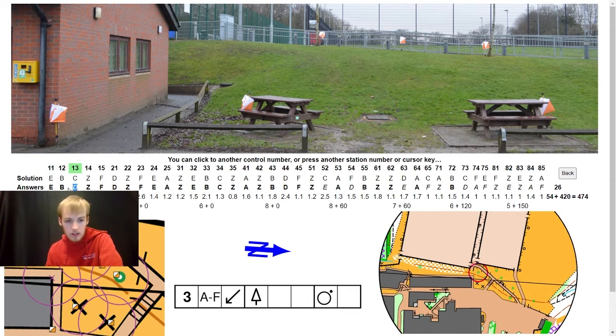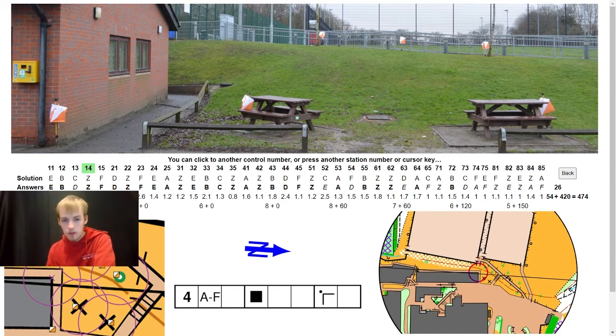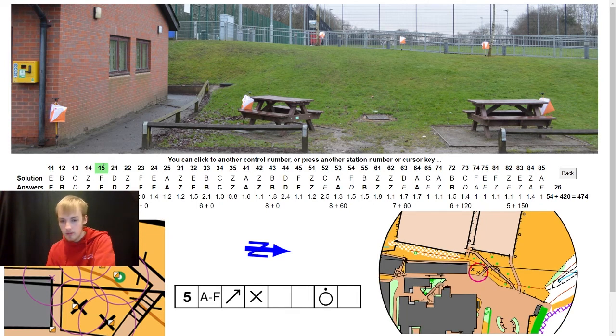Now originally you can see I put Delta, that's because we did used to have Delta as the third task between the 2 trees, but I thought I would make it even simpler and just keep it on the 4 features. So we went to Charlie. The 0 I thought was very clear on the wrong corner of the building, and then Foxtrot on the picnic bench at the front.